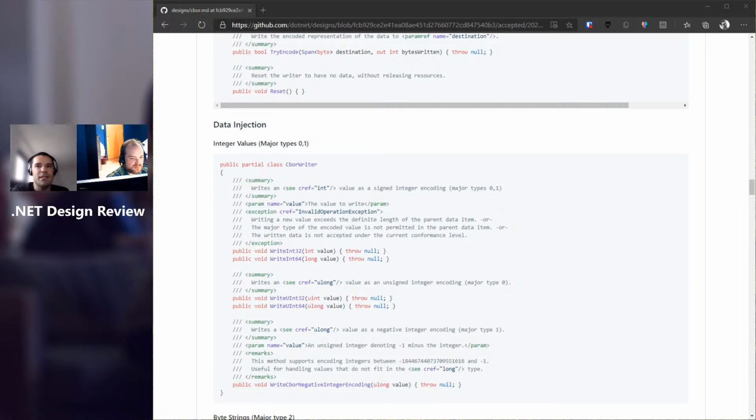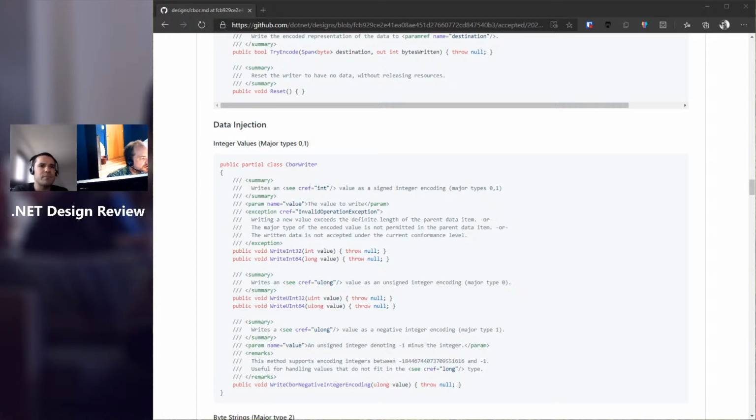This is a method intended as an escape hatch for certain situations where you might need to encode a particularly large negative integer that falls outside of the range of standard long, so it doesn't have a natural representation in the native integer values. The argument that it is accepting is a ulong, and that ulong is basically the internal CBOR implementation for negative values. So I guess the takeaway here is that people calling this method need to be intimately familiar with CBOR and should know when to use it.